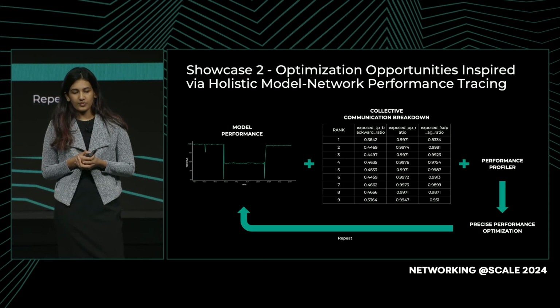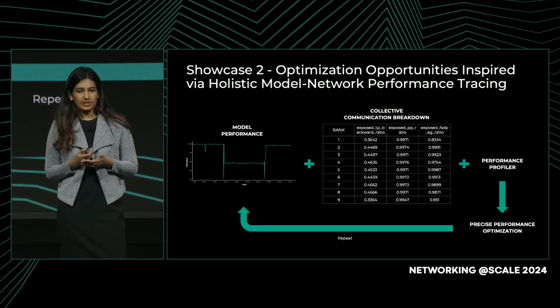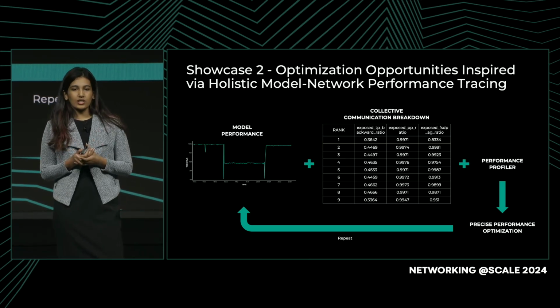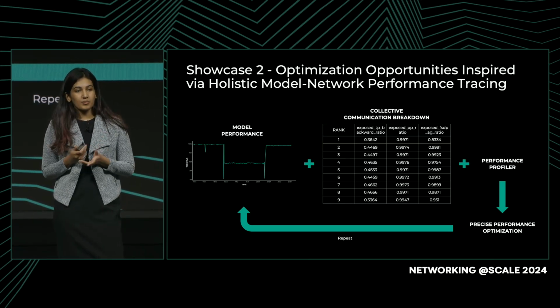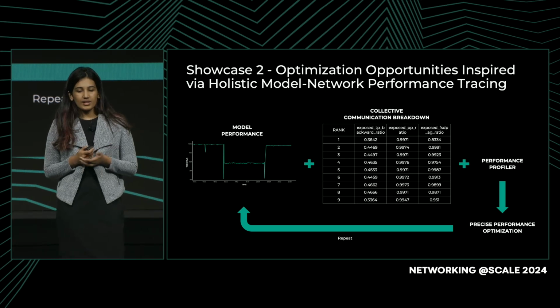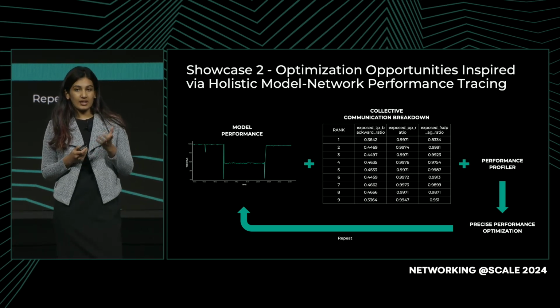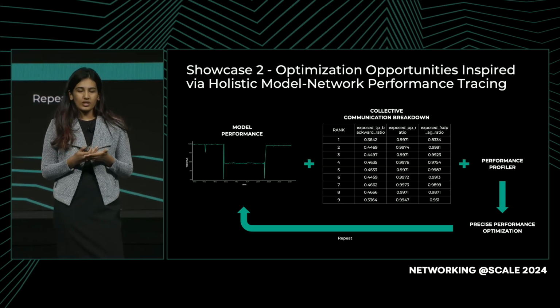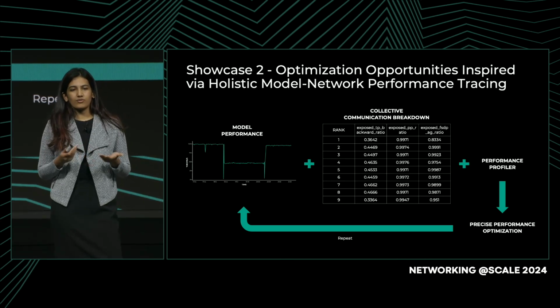slow network. So we talked about using this workflow to identify performance regressions, but we can use this similar logic to identify any performance optimization opportunities. For example, if we identify the FSDP parallelism is more exposed, then we can actually spend time tuning collectives like all gather and reduce scatter instead of other collectives.